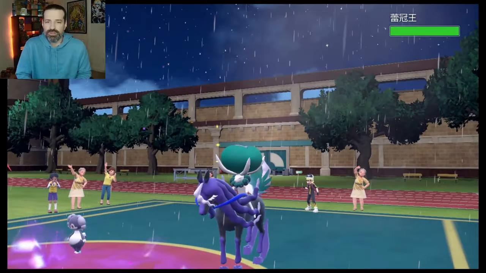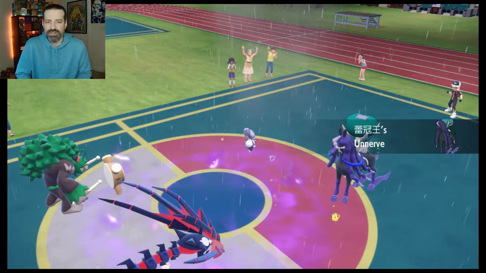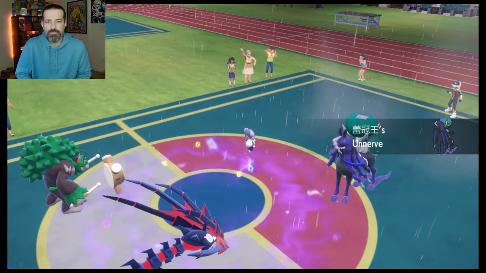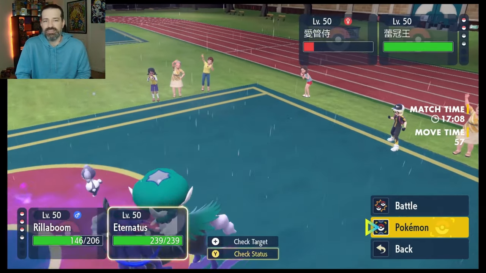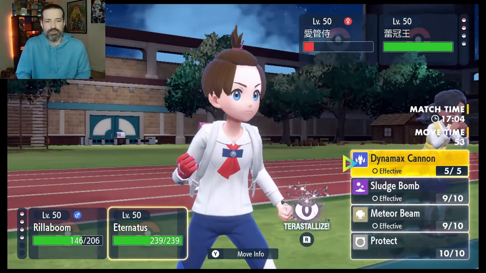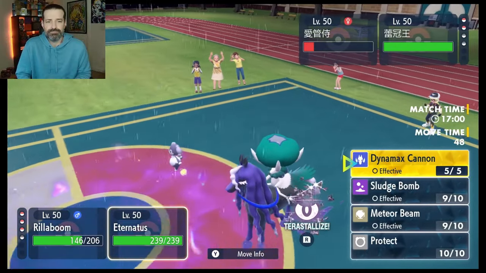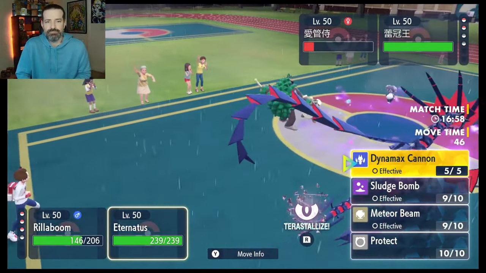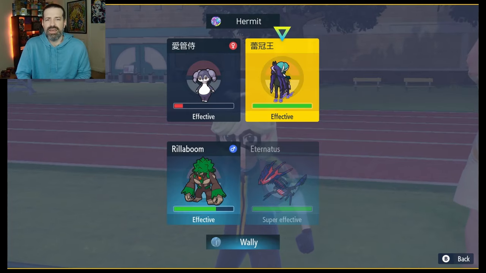I know you might be a reliable partner, but... No, not today. Not today, Satan. Alright, so here's what we're going to do. I honestly think that getting the terrain back is going to be pretty important. So let's do that. Let's go into the dark. Let's go for the Dynamax Cannon.